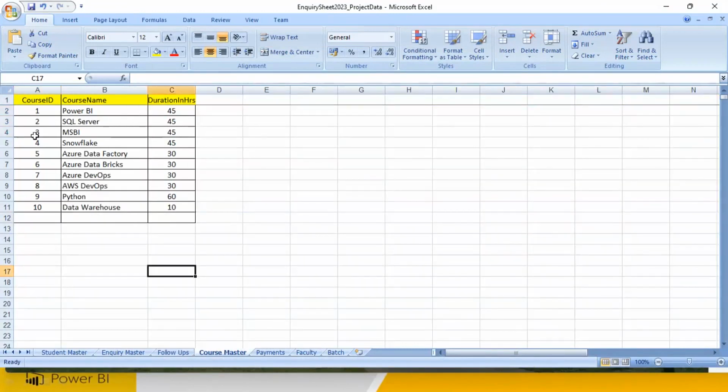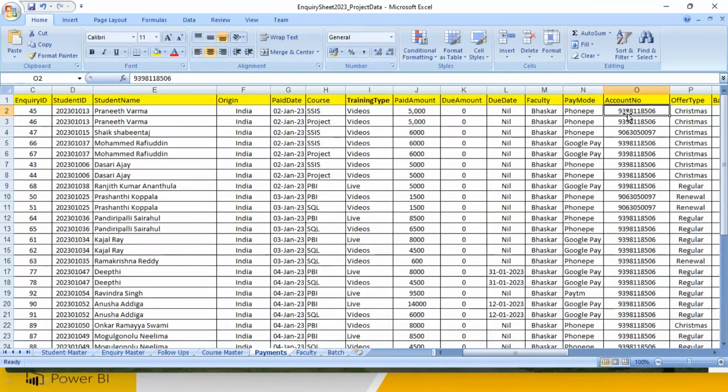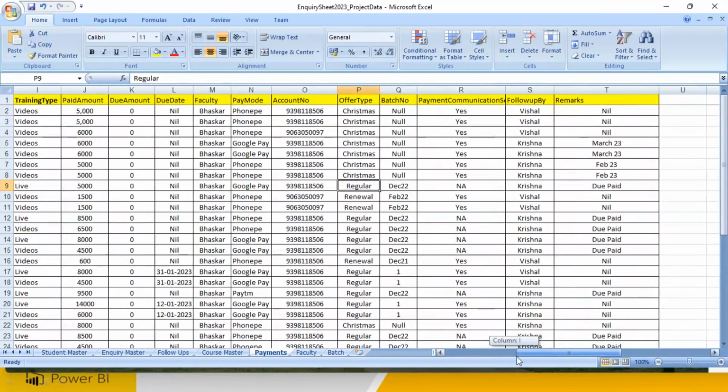Then what are the courses we have: course IDs and everything, what is the duration, and what is the course fee. A lot of things may be missing here, but we need to include them. And what is the payment, when the payment was made, the paid date, which course is joined, what amount they paid, the faculty and phone. We are also sending a lot of offers, right? Christmas offers, this guy bought some courses, and for the regulars, without offers you're buying something. So a lot of things are available, and we will be able to understand this data.